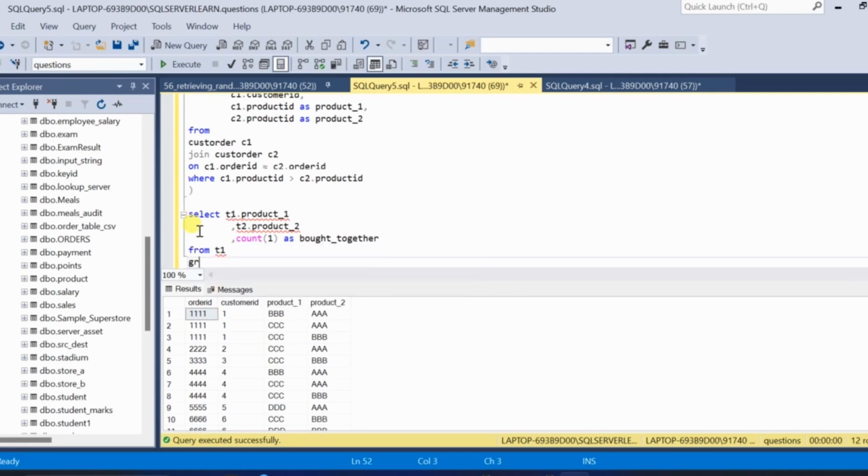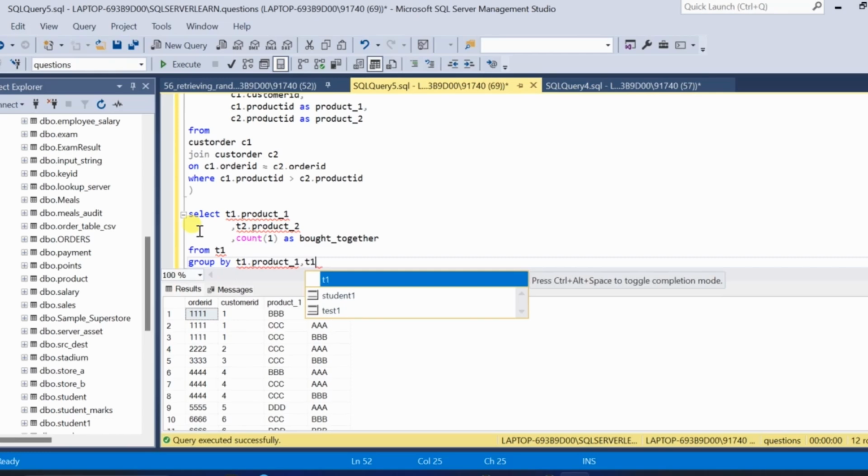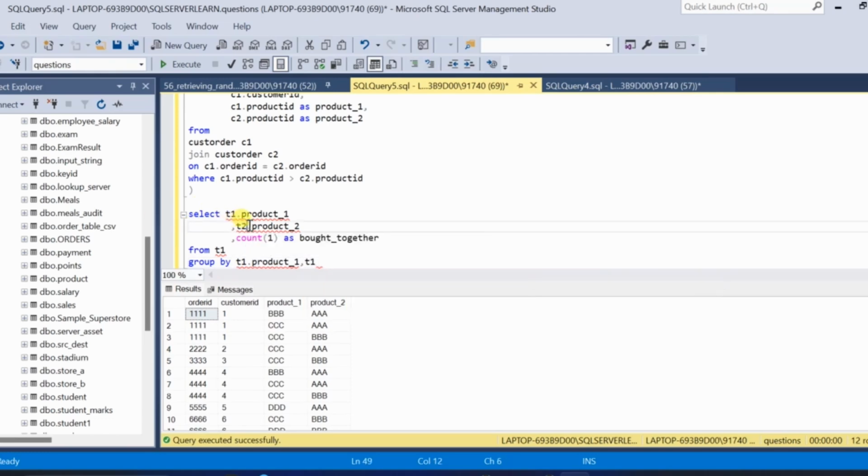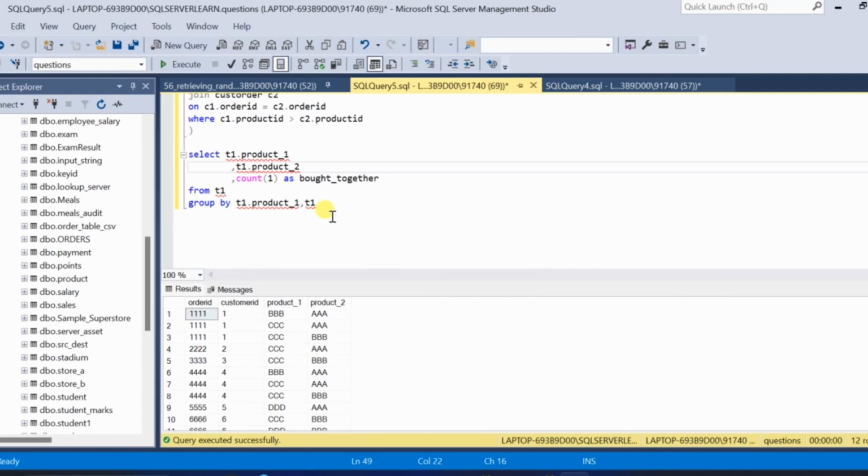And since we are using the aggregate function, we have to group the columns also, so we are going to use the group by clause, that is T1.product_1, T1.product_2. See, this is not T2, this is T1 only, because we only have the T1 table, that is the first common table expression.